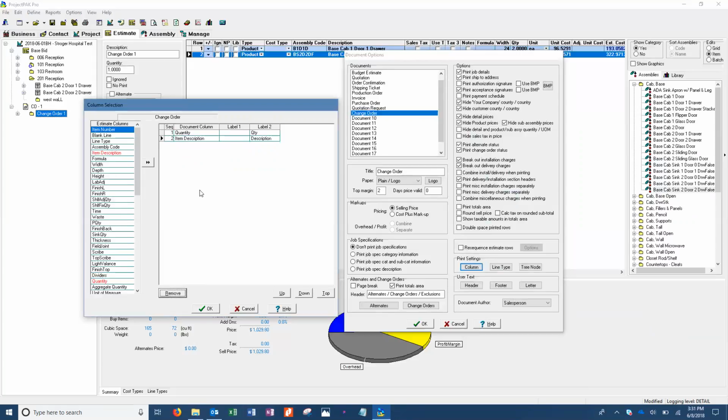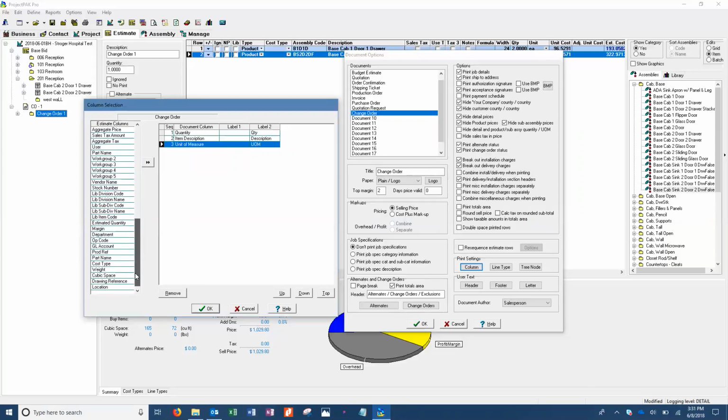And now let's add the other 2 things that you did have. I think it was unit of measure. Was that one of them? Yes. Okay. And then what was the other thing we said? We said drawing, but do we want to change it to location? No, not right now. Your architect drawing reference. Yeah, that's what it was before.